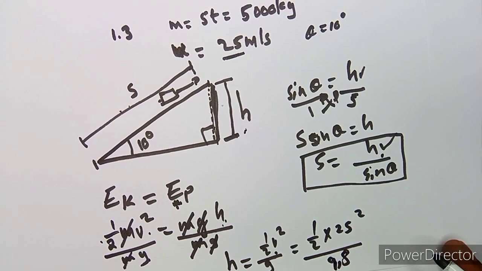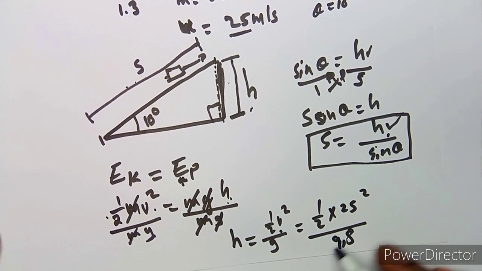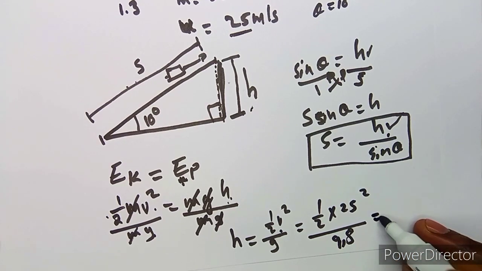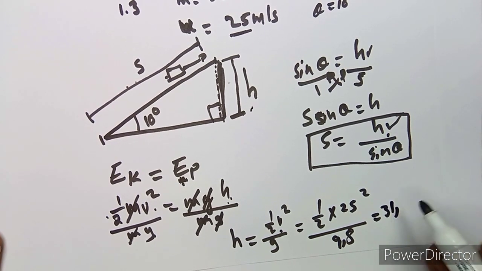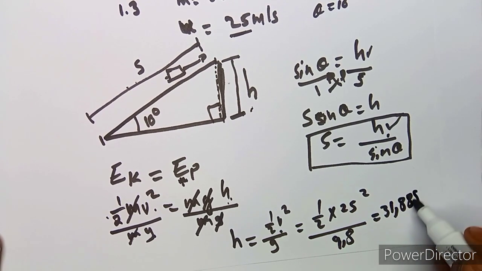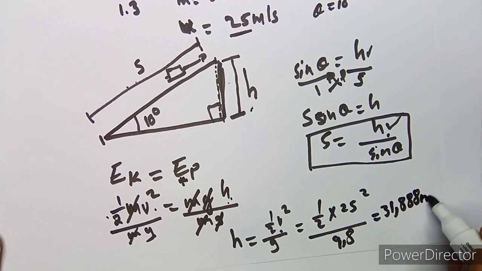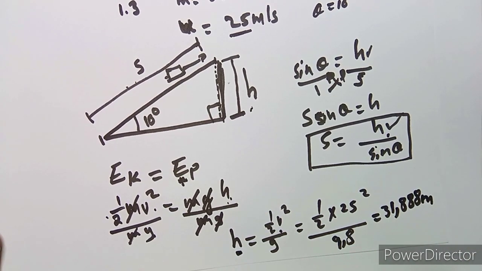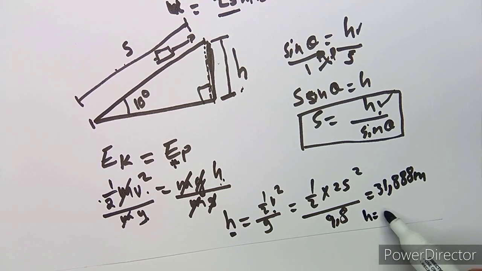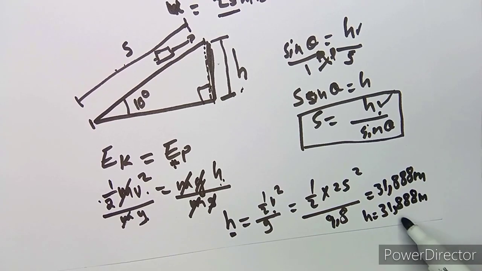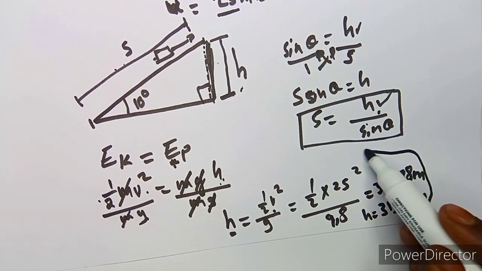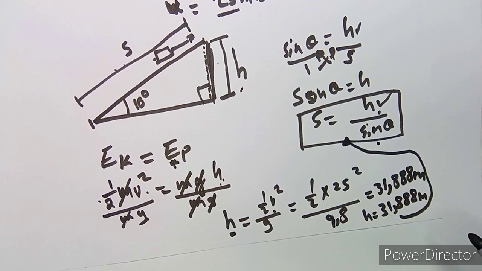Yes, our H now is there, guys, because g is 9.8. So we can play around with this formula, and this is going to give us something like 31.887755, which is going to end up as 31.888 meters. All right, so this is your H. Take note, guys, this is our H, which is 31.888 meters. But what do we want to calculate? S, by using this H in this formula.